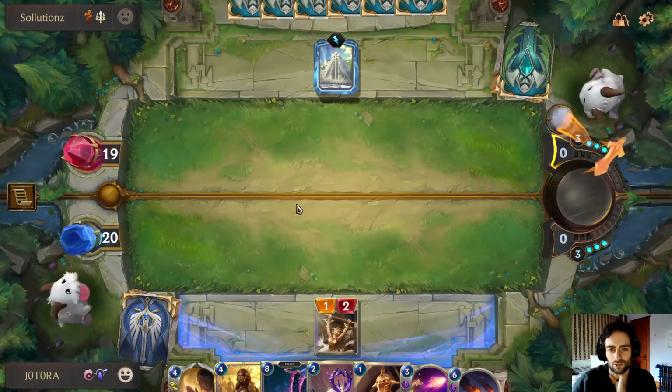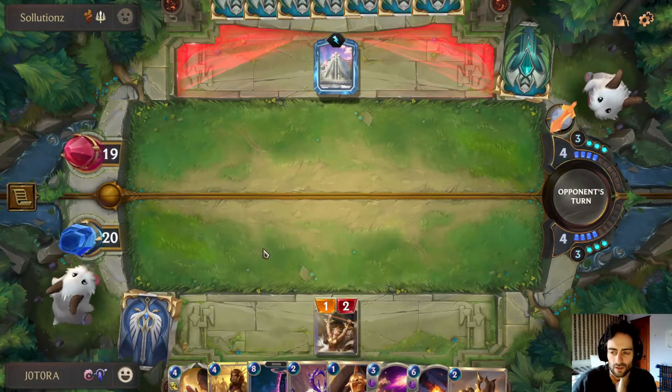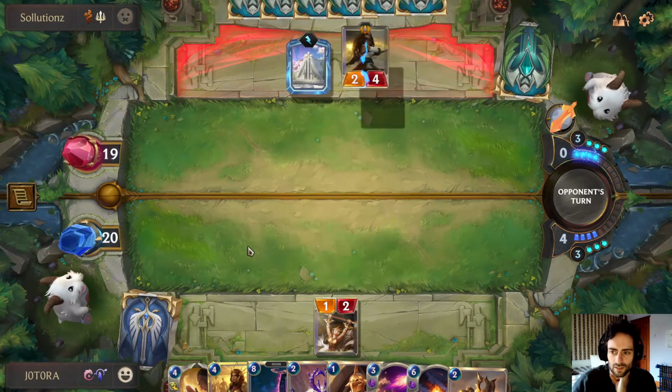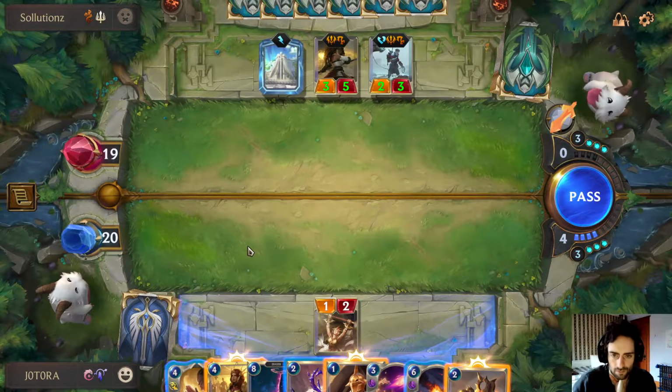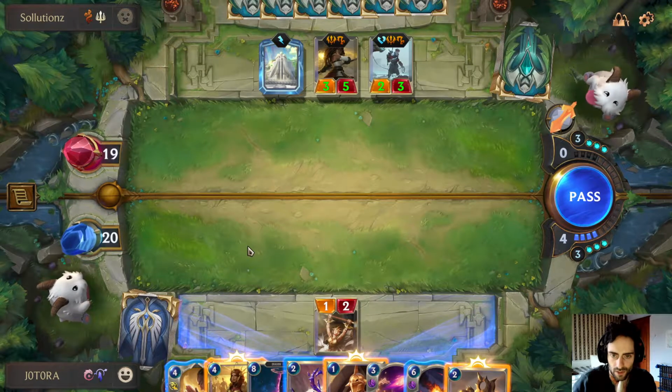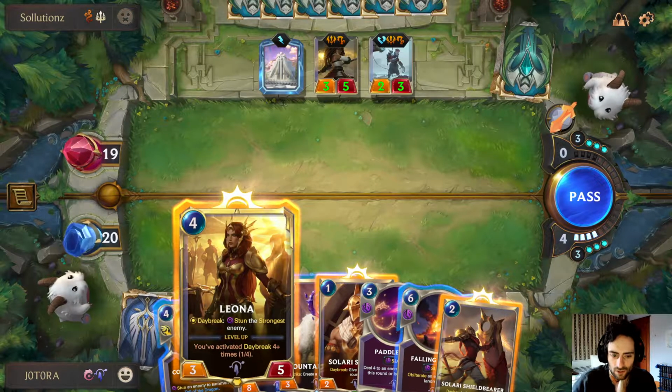That's not necessarily true. I guess we can stun the first thing they play with this Leona here. They play multiple things. It's kind of scary. Okay, they have multiple things, and they're scout things too. So I guess it's the Leona then.